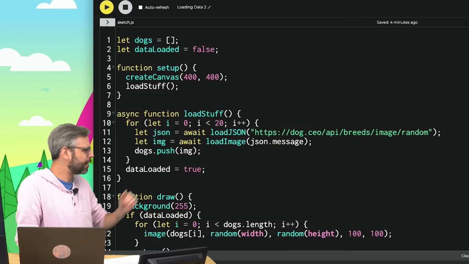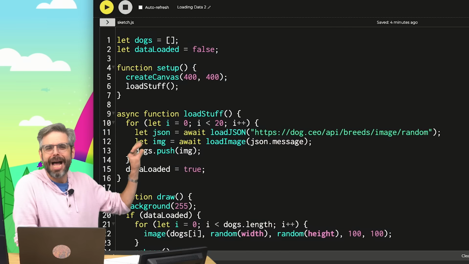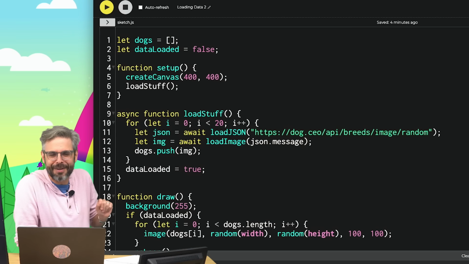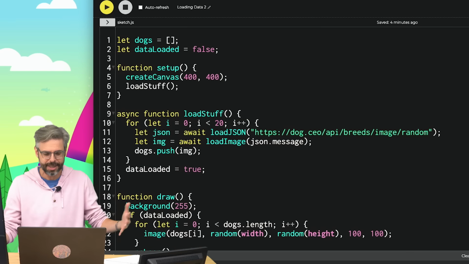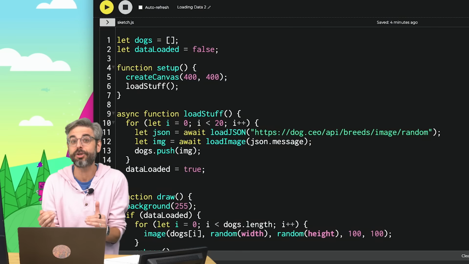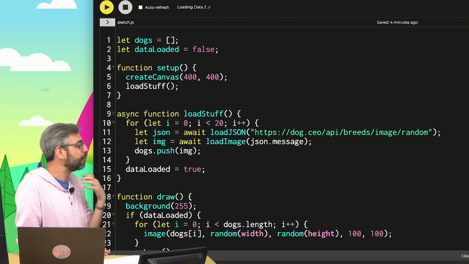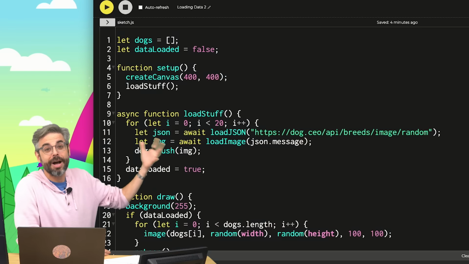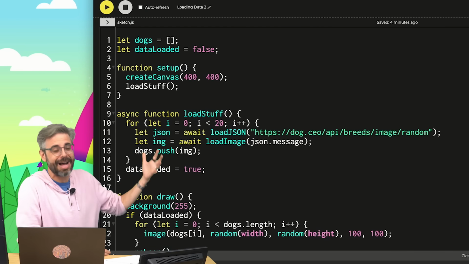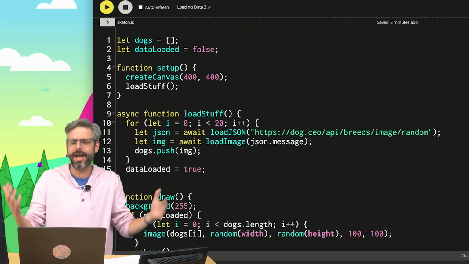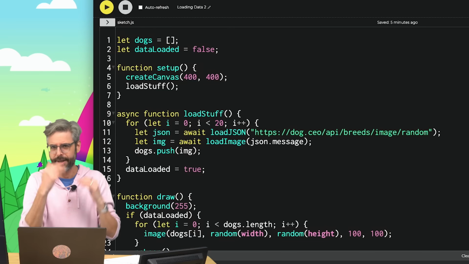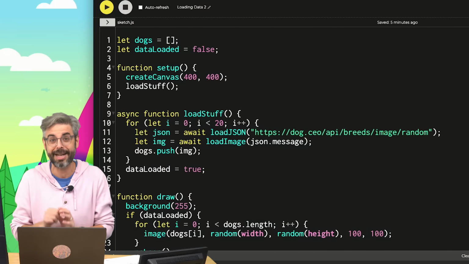So, I think the dog API can handle our asking for 20 images just from this little P5 example, but that's something to think about depending on what kind of service you're actually using and what its requirements and constraints are. I should also note that there's no error checking here. If one of the URLs of one of those images comes back and is an invalid image, this whole thing might break. So, that is something that I might need to think about as a future update to this example, and I'd love to hear your questions and thoughts about that in the comments.